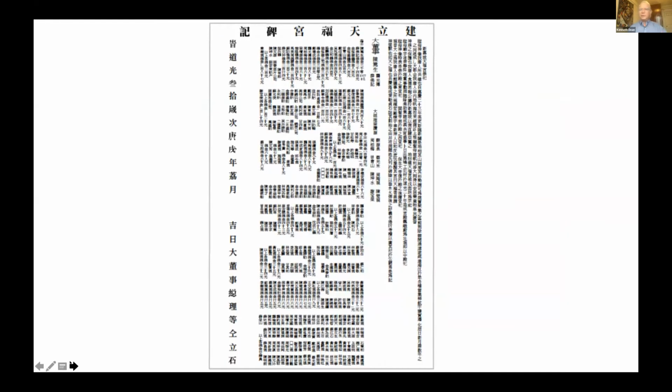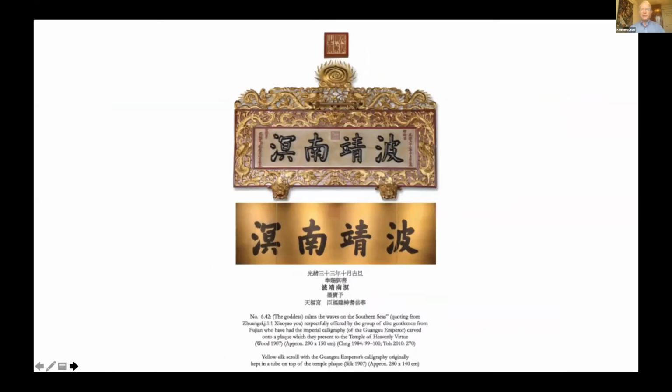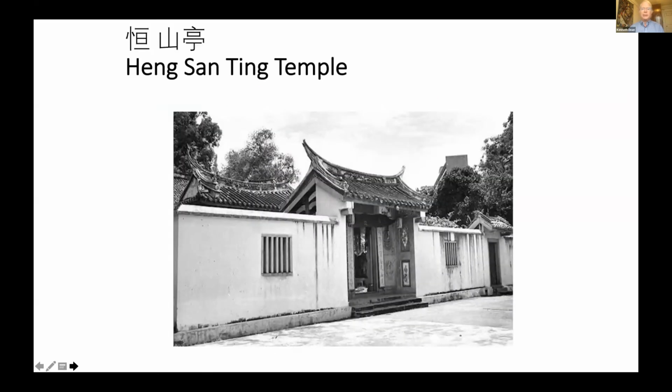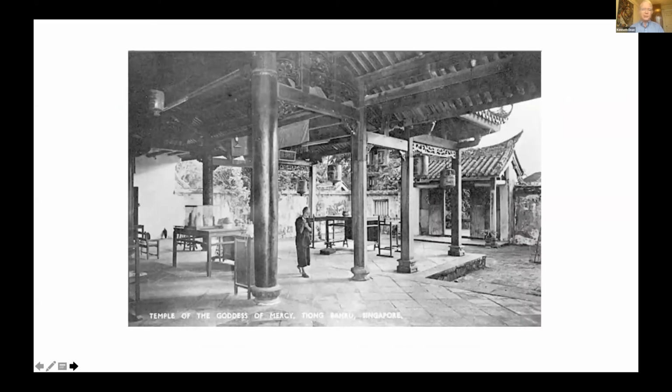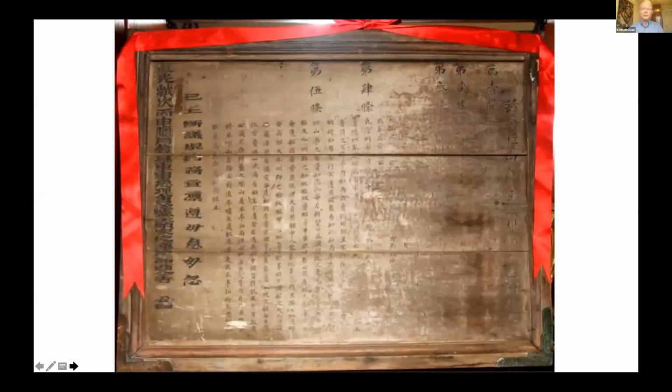And what we've then done is to reproduce them in this way. These are other plaques, imperial plaques in this case. And this is a temple that's burned down, but which we can now preserve elements of through digital humanities. This was originally the main cemetery for the Hokkien community, and at least one or two of the objects in it have survived a fire that burned it down some years ago.